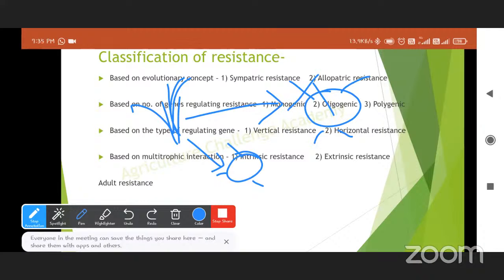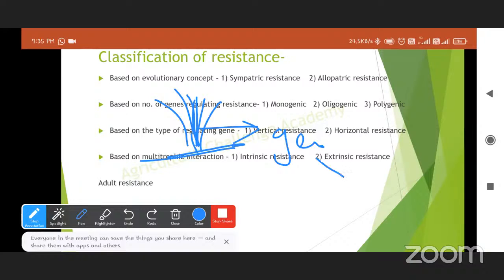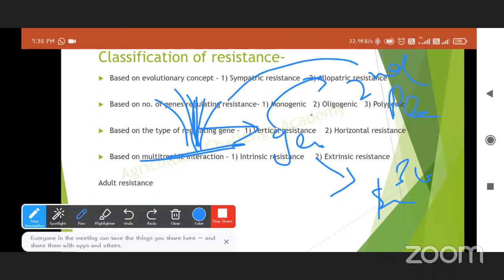This is only the pleiotropic effect of the gene. The plant acquired resistance. There were some genes present in this plant which conferred resistance to some other pest, and they were also conferring resistance towards the second pest, which never came to this field. So the resistance development occurred in the absence of this pest.